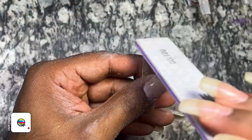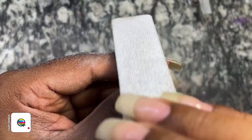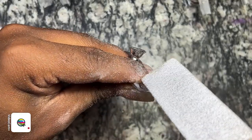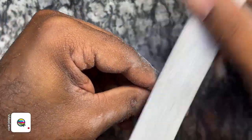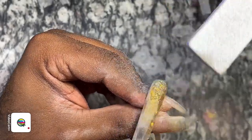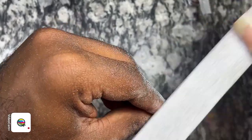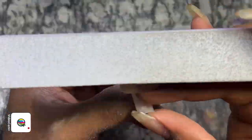I already have it this way. I'll file the tip. Now we are going to go over the entire nail. I'm debating if I'm gonna leave these matte or not, because I think they look good matte.